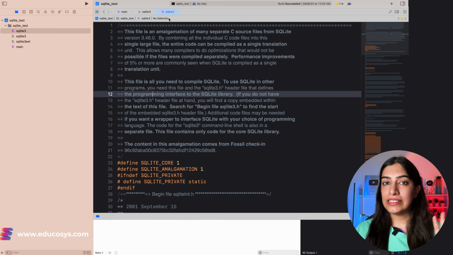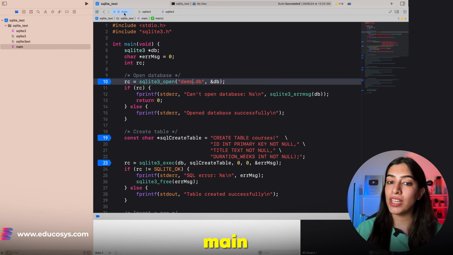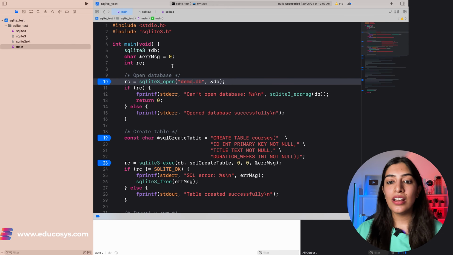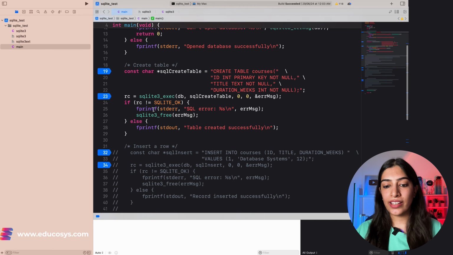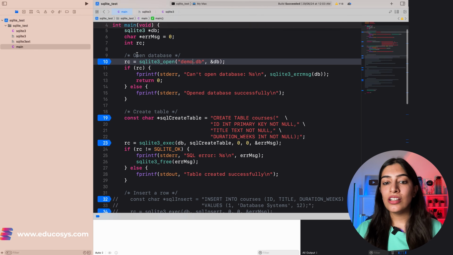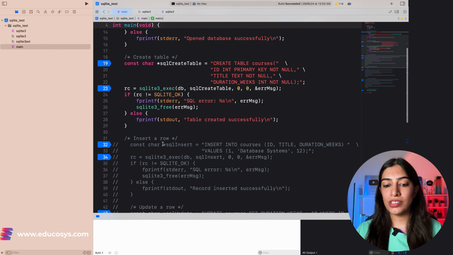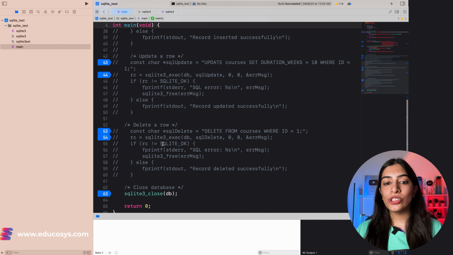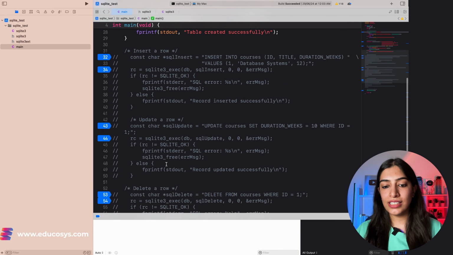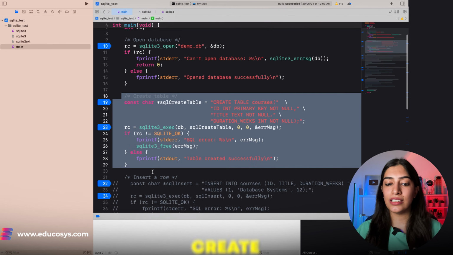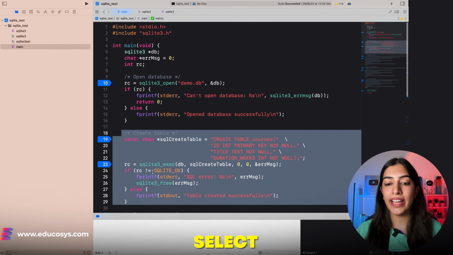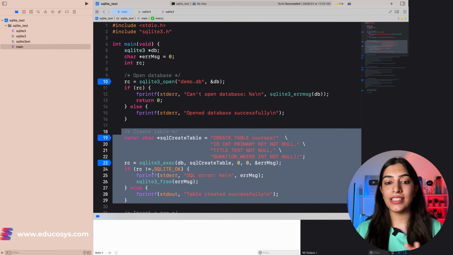So here you can see 3 files, sqlite3.c, sqlite3.h, and then there is one main file. This file I have written. So this is a simple main function, and inside this is what I am doing, and we are going to be debugging. So open the database, create table, insert, all of this, right? I have commented the insert, update, delete for now. But what we are going to be debugging firstly is the create table, then insert, then select. We are going to be debugging like this the entire thing.